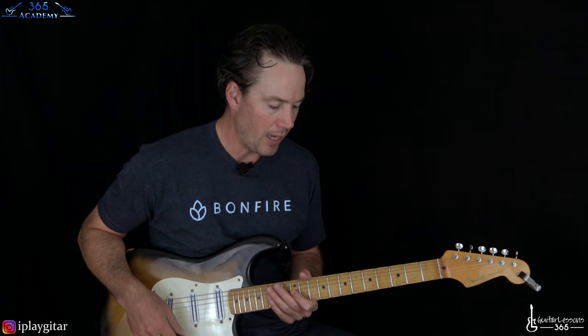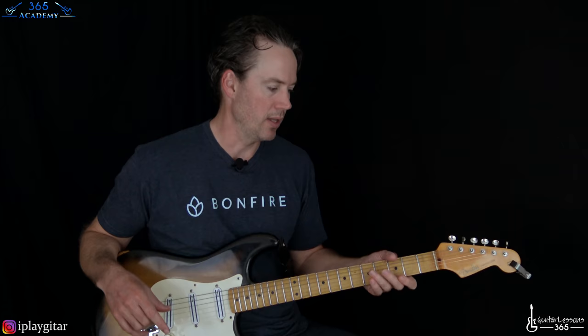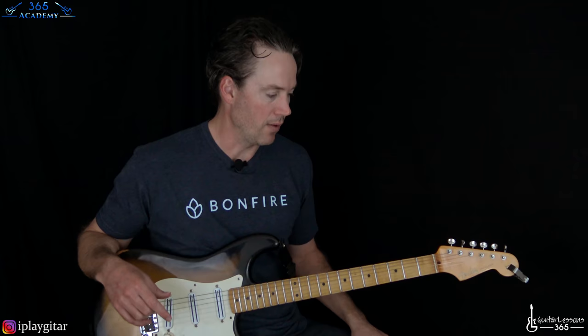We're in standard tuning here. The intro has these big chords underneath it, and then harmony stuff on top. The harmony is just going through the same chords played underneath. Those harmony lines are a combination of guitar and vocals - live, they never really did it on guitar back in the day; they'd do the harmony with vocals and just play the chords. They're a power trio, so they couldn't do all that extra guitar harmony. I'll show you some ideas for multiple guitar players, and ways to do them all on one guitar.